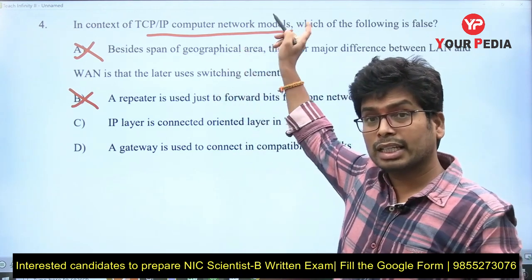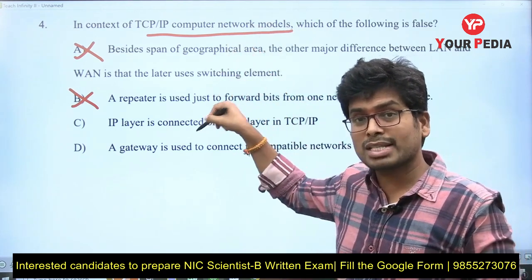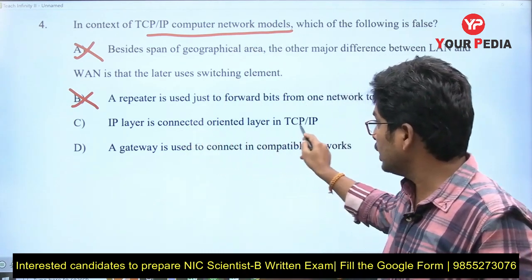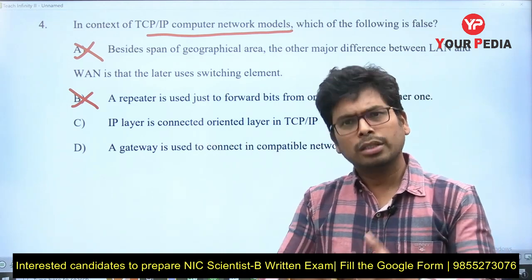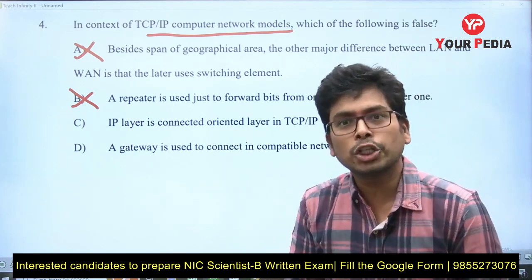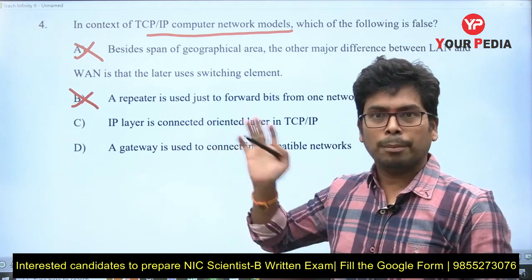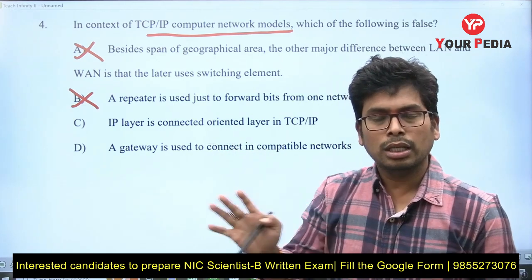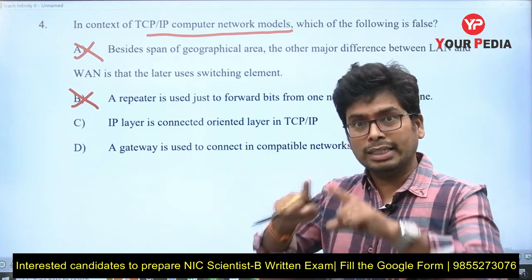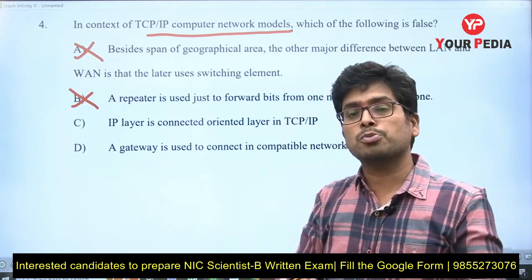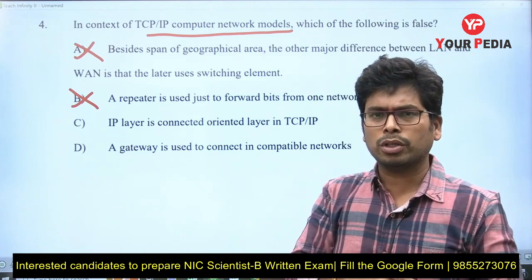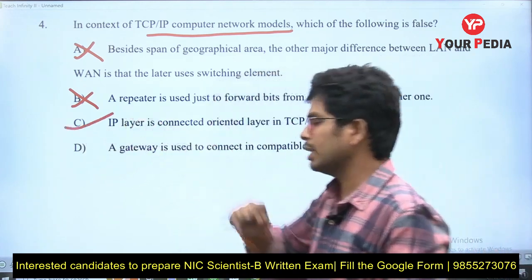Please listen, the question is asking which statement is correct in the context of TCP/IP. The IP layer is connection oriented in TCP/IP. Yes, if you are using the TCP protocol, the statement is right. If you are using the UDP protocol, the statement is wrong. But they are not saying whether you are using the TCP protocol or the UDP protocol. In the complete TCP/IP reference model, whether IPs will get connected or not: yes, if they are using the TCP protocol, they will get connected. So this is the right answer.